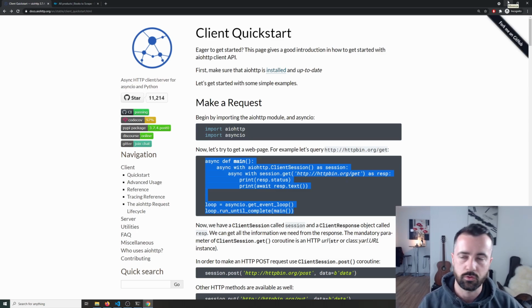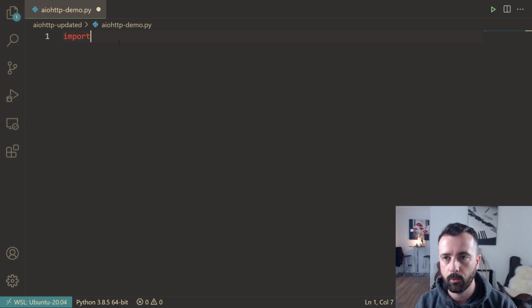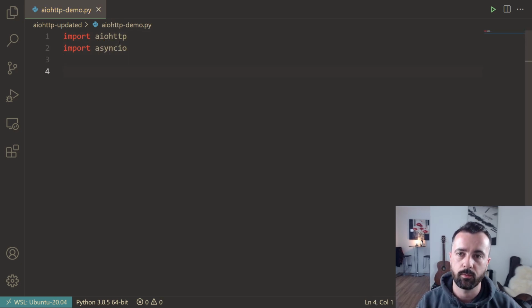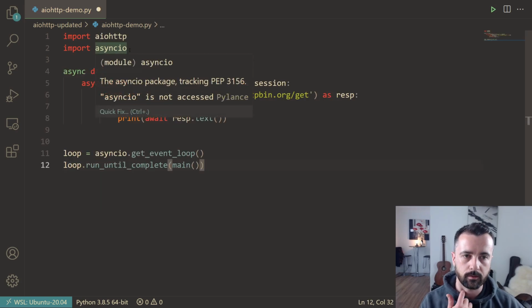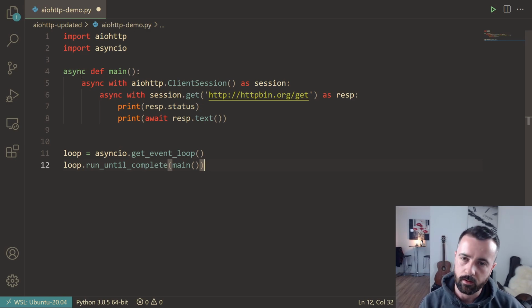And then I'm going to show you how to actually use it in more of a practical web scraper type thing. So I'm going to import AIOHTTP and also import asyncio, which is the Python asynchronous library, which we do need. I'm going to go ahead and paste this code here. Now what this is saying is that we need to create a coroutine, and these are like the awaitables, which are the functions that we write that are asynchronous. So this is one of them here.